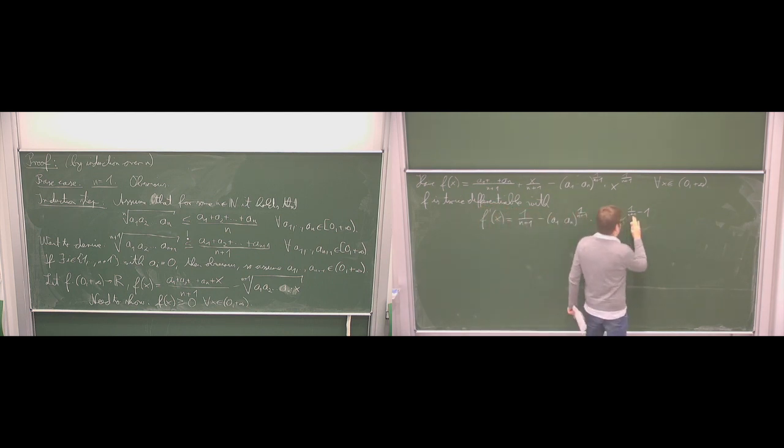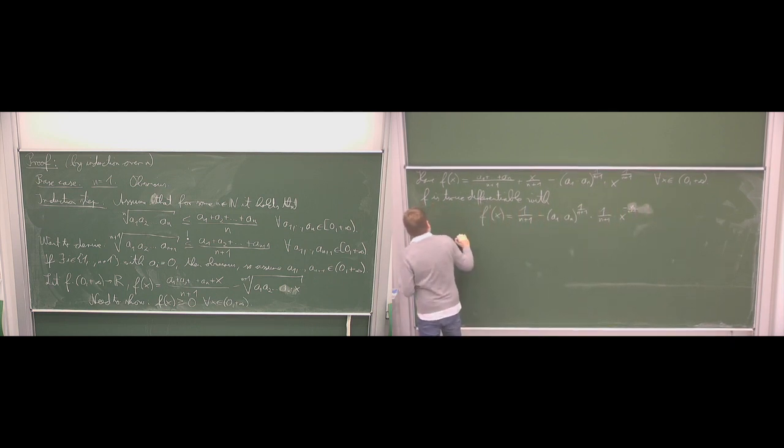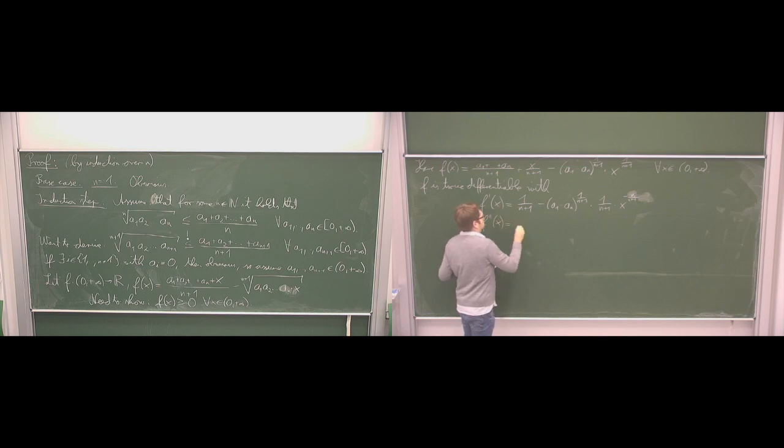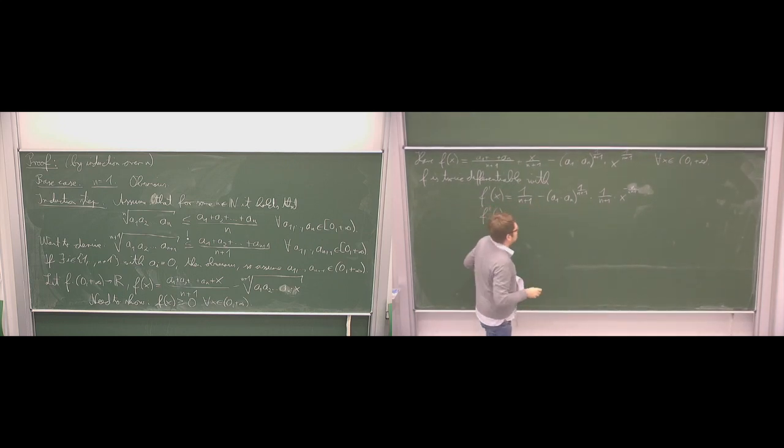We can make this explicit: if we expand 1 as n plus 1 over n plus 1, this is 1 minus n plus 1, so this is simply minus n over n plus 1. Okay. Now, we see that this is differentiable again, as I said, and the second derivative is not that hard to compute. So the second derivative of x is, so this is constant, so it disappears in deriving.